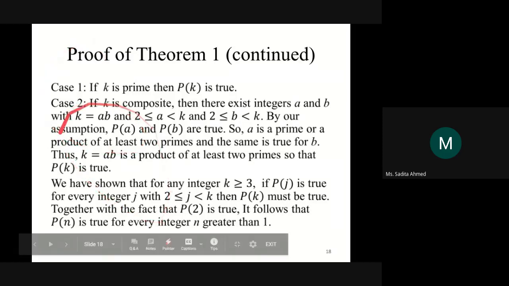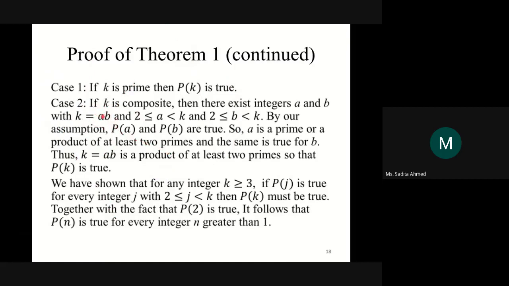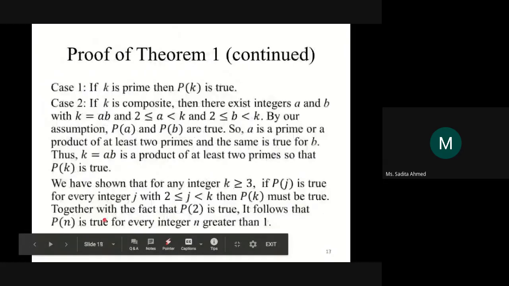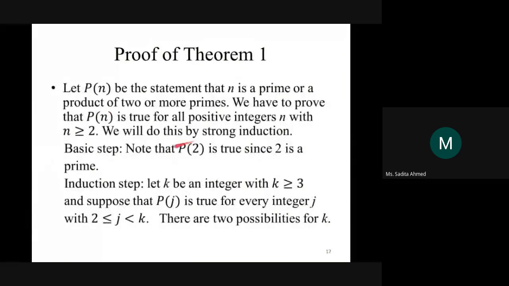Here, however, we do not need something like that. Here, simply, k is equal to ab, where ab can be any integer less than k. So here, using the assumption is enough here, all right? So basically, in the basic step, proving it for any integer after 2, it doesn't really make any difference, okay? So that's the process of doing it.